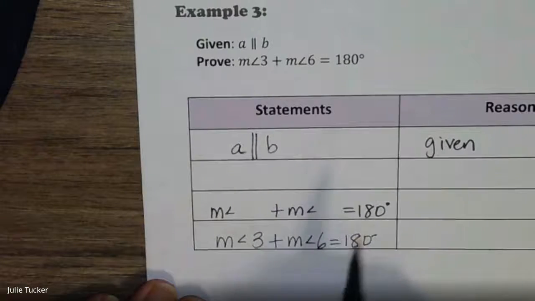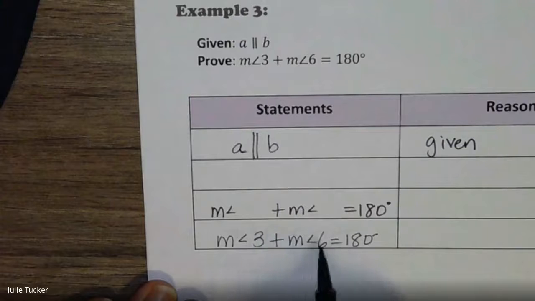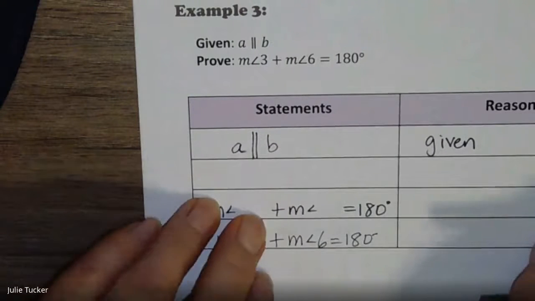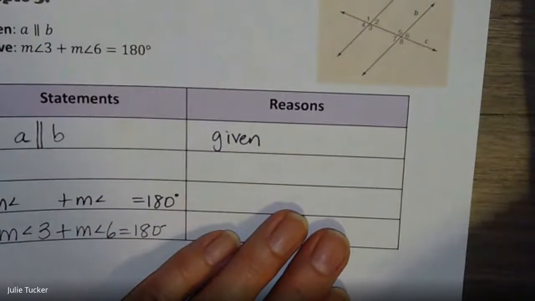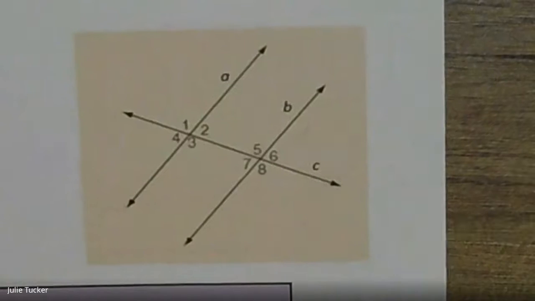And we know we want to use either 3 or 6. So we're going to go look at that diagram, and I want you to tell me either 3 and another angle or 6 and another angle. It's all up to you. They have to add up to 180. So either 3 and something or 6 and something. Wait. 3 and 7. Okay, let's do those then.